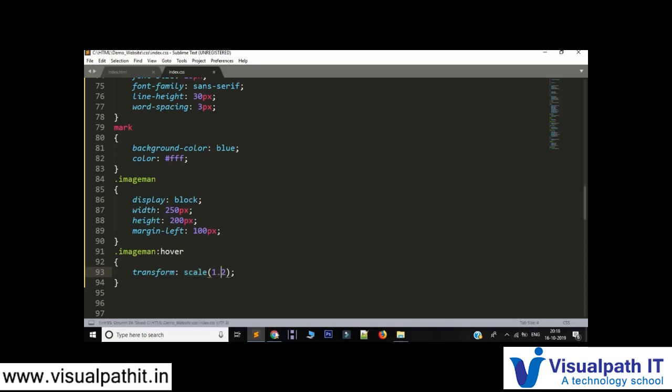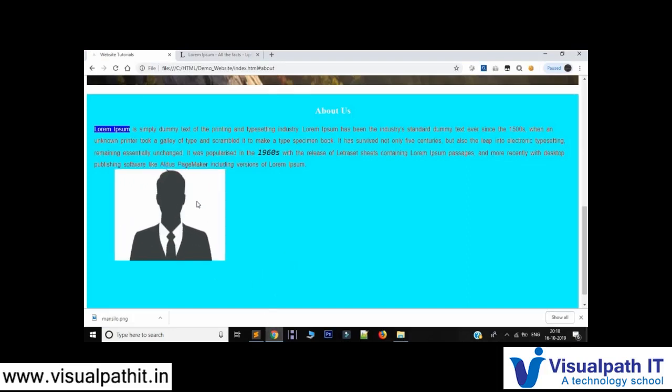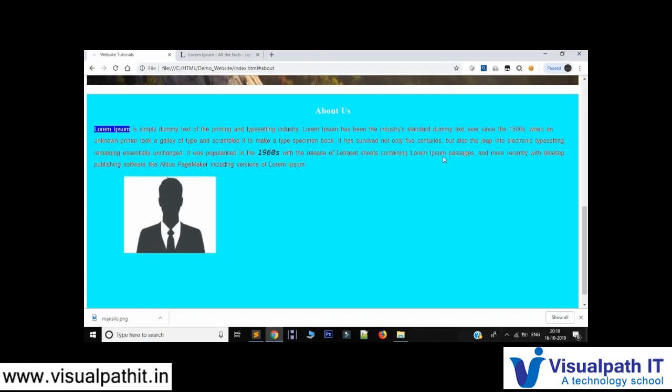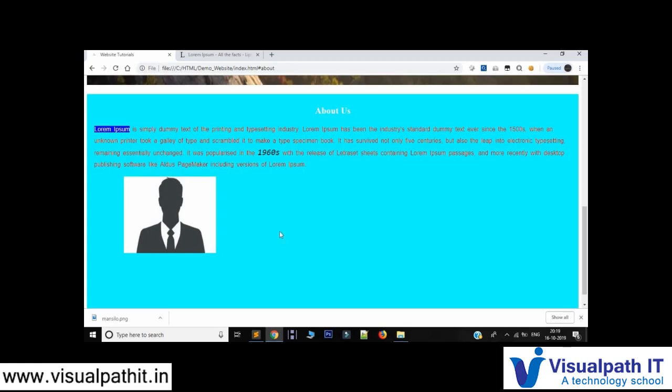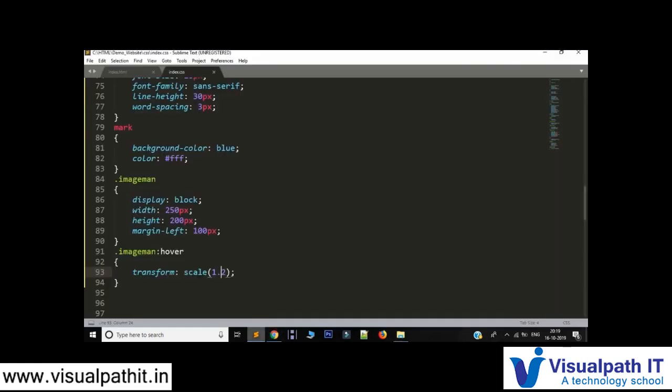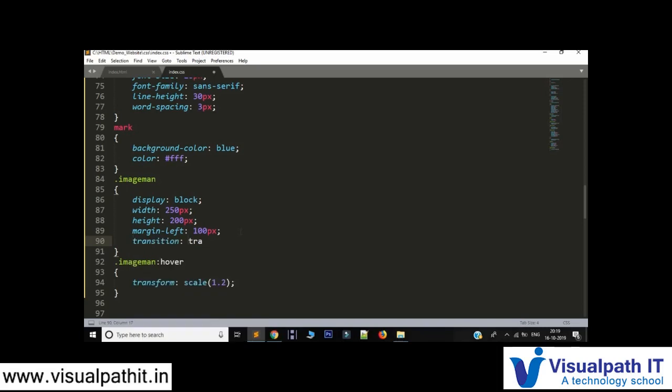Now let's see the output. Okay, you can see it's zoomed. Even in this you can see it's directly taking you to 1.2, right? As we saw for the scroll, as soon as you click on the about, it will directly throw you towards the about content. You can even give it slow, or as we did for smooth, even such a concept can be made use of here also. For that we'll make a small edit in this. Here we'll write transition transform dot 2s. So now let's see.